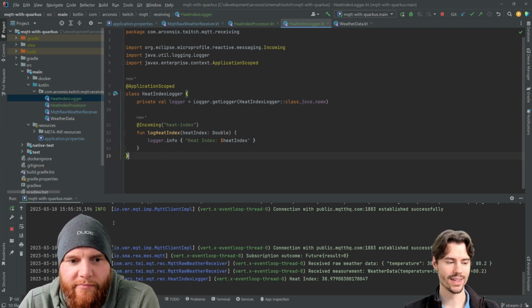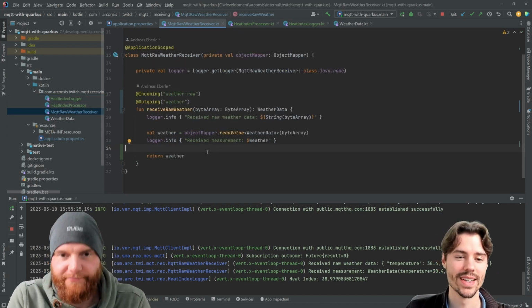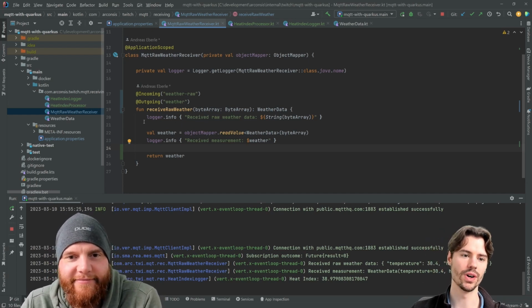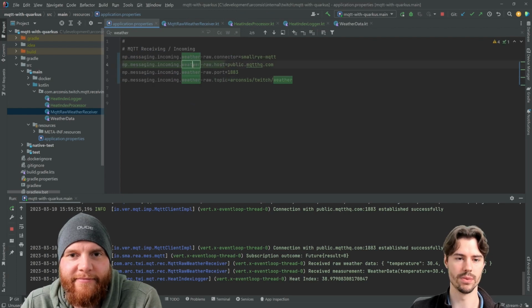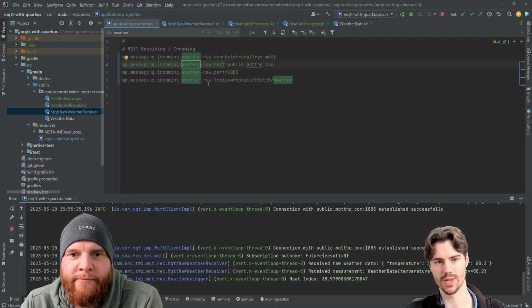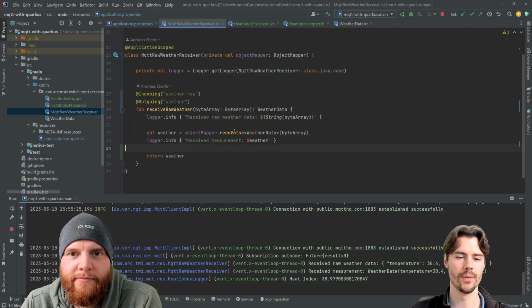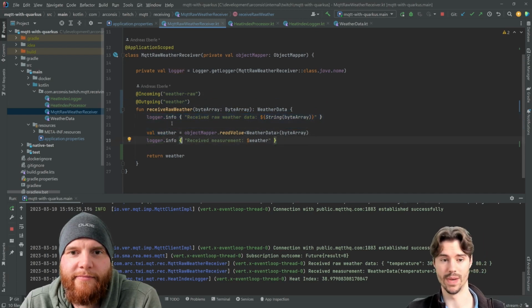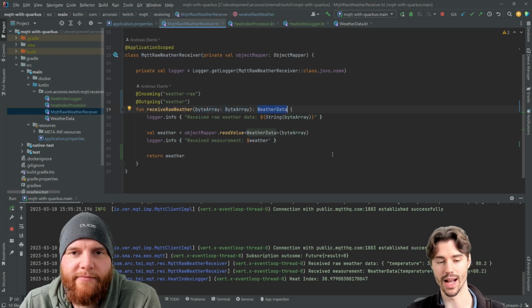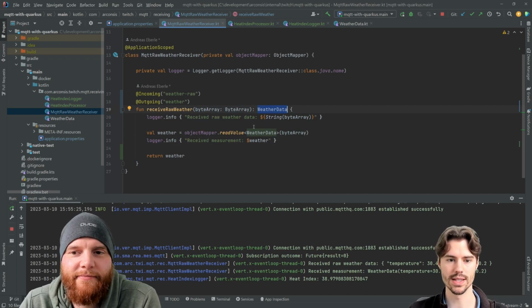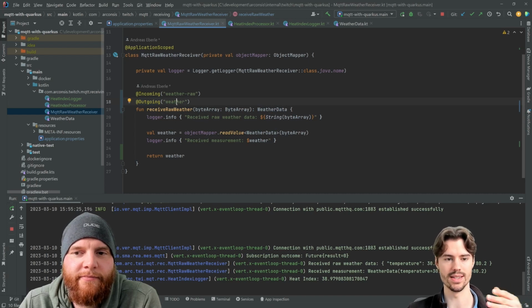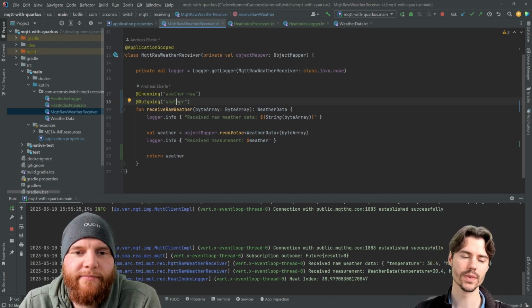So that's already the first part. Nice. So let's recap. How can we process messages in our Quarkus service? We have an incoming topic where we receive some messages from the MQTT queue. Now we receive it here. We somehow process it. This is basically nothing else than a processing method. It receives some stuff and it returns something else. In here, the processing is parsing this object. And then we publish it inside Quarkus as the weather connector.